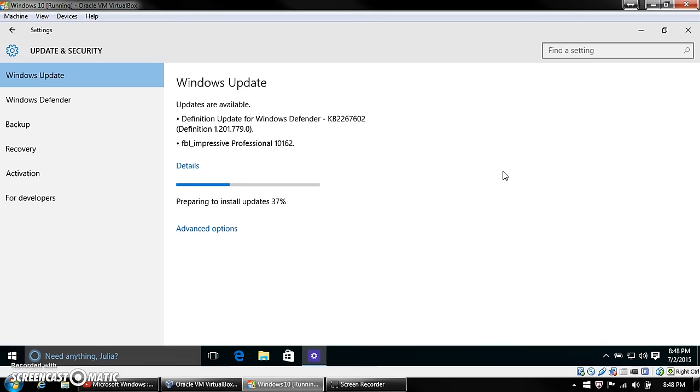Now I can just see there being another new build tomorrow. I can just see it. So, yeah, there's probably going to be another build, once again. Seems like every few days there's a build now. I think because it's getting close to RTM, since this month Windows 10's being released to the public.